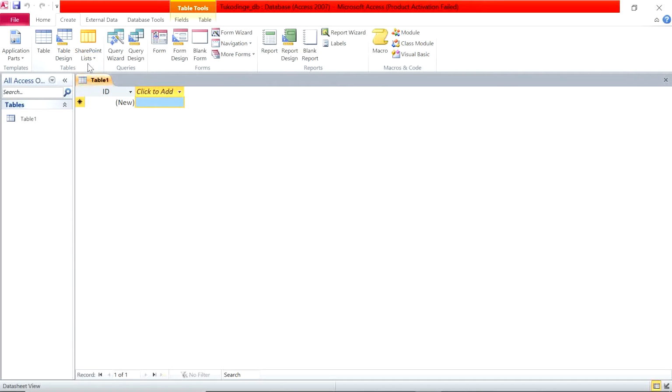If you want to filter out information, if let's say you stored information for the employees and then you want to see those ones on leave, for you to retrieve that information, to filter out that information for only the employees that are on leave, you use what we call queries. Okay, so after you generating that information that you're interested in, now you need to present it in a report form, and that's when we go to the report.